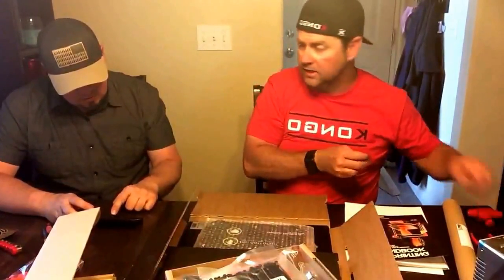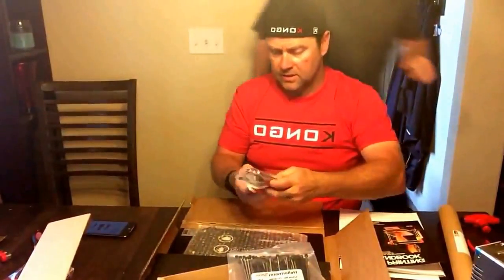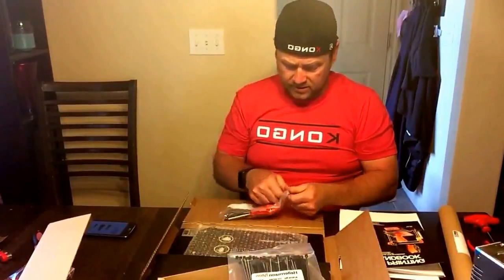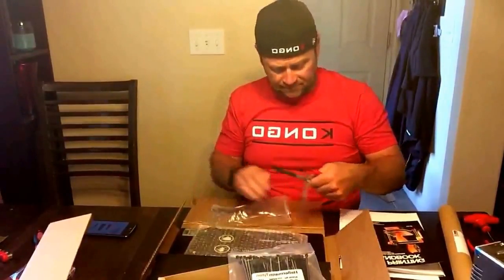I don't have my Allen keys, but it came with Allen keys. I have a bit set up. Allen? I'll go grab. Here's the rest of the tools. Comes with a really nice tool set. Might have to steal these when Josh isn't looking.